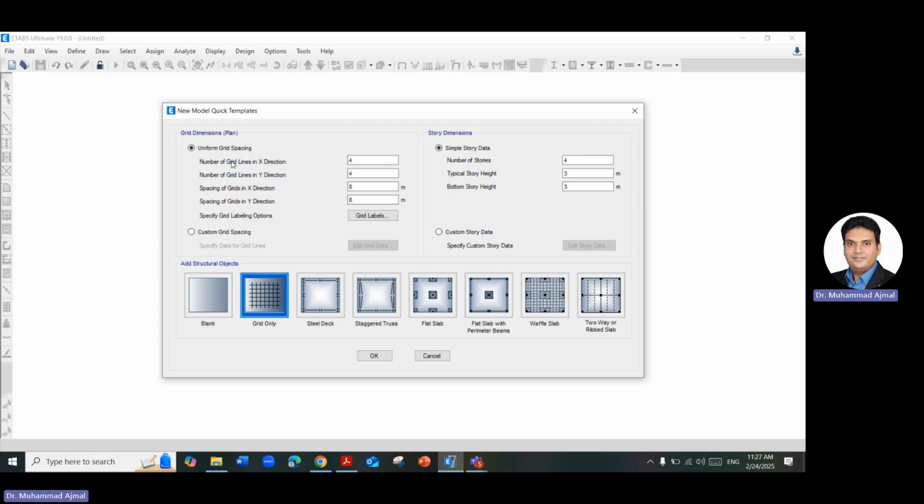So our beam size is, let's say, 6, 8, 8. Now, the best recommendation to work in two dimensions is to go with the XZ system in ETABS. Okay.